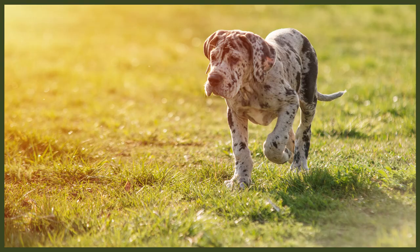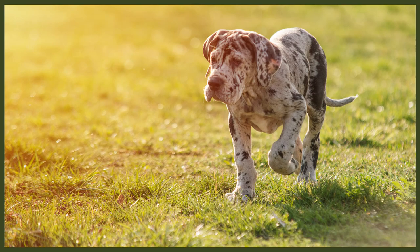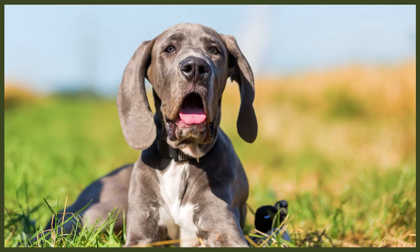Tail docking, on the other hand, is still a very common practice in the UK, but for specific reasons and specific breeds. This procedure is still medical in nature and should only be performed by a veterinary surgeon, but it's seen a lot with working dogs. Working dogs like Spaniels, Pointers and Vizslas, for example. For a full list, just Google Hunt, Point and Retrieve breeds. They are permitted to have docked tails if they are to be worked with in a certain environment, where a long tail is more likely to be damaged or cause unnecessary pain.